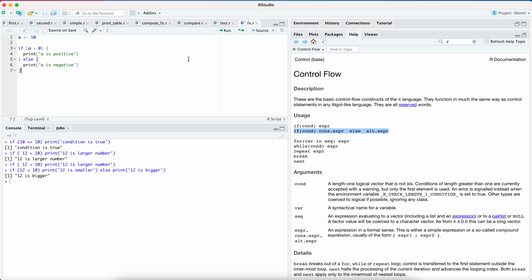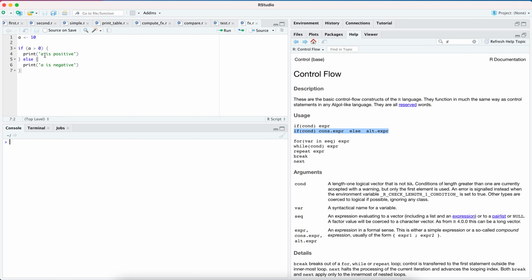So now let's execute this script. We know a is having 10, and 10 is obviously greater than 0, and it should print a is positive, but let's see. So it has printed a is positive.